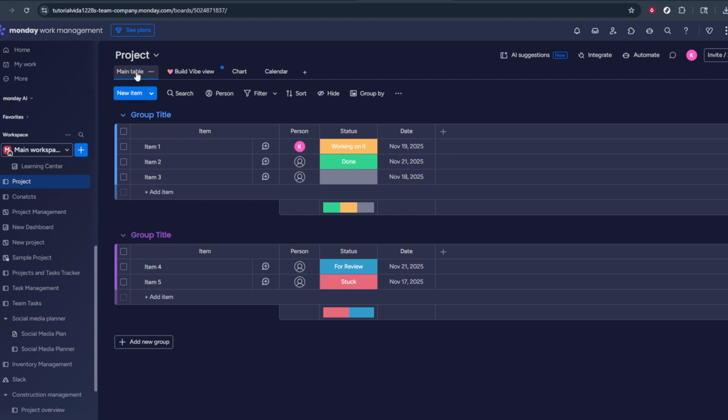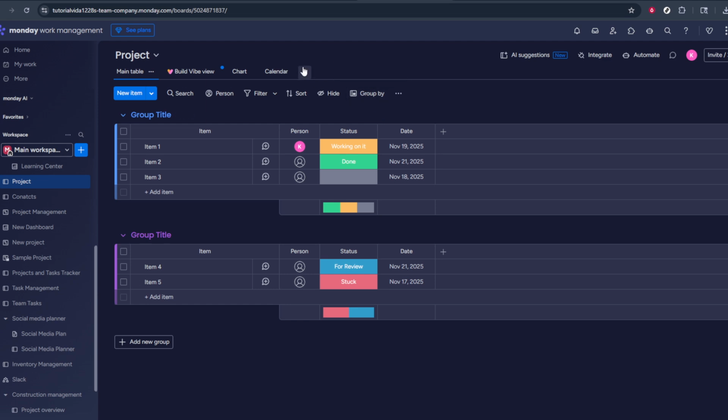First, make sure you're on the correct board in Monday.com where you want to add your milestone. This might be a project board, a campaign board, or any workspace where you're tracking tasks and dates. Once your board is open, look for the plus sign, usually found at the top of a group or in the area where you add new columns or fields. Go ahead and click on the plus sign. This is what opens up the options for adding new data to your board.